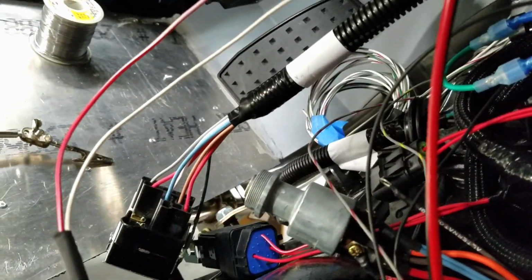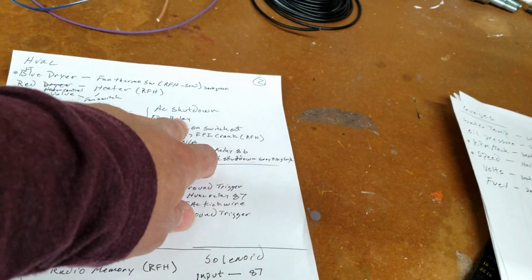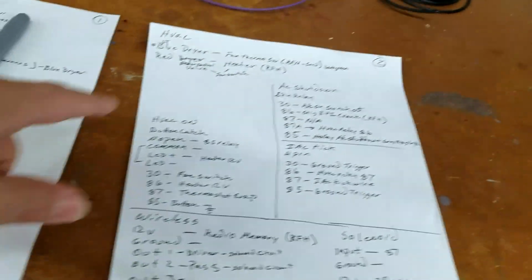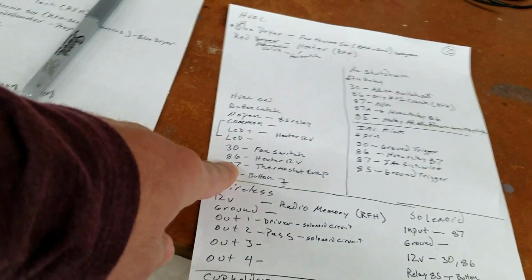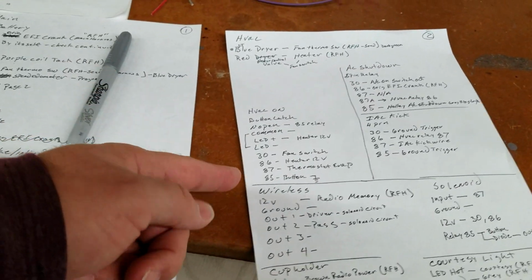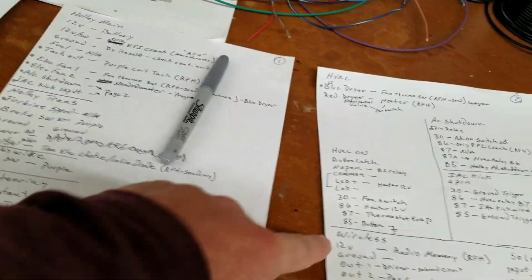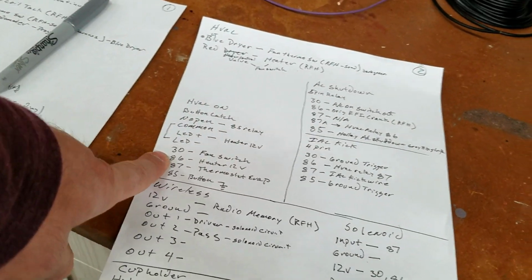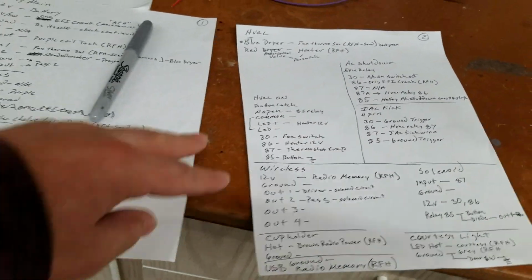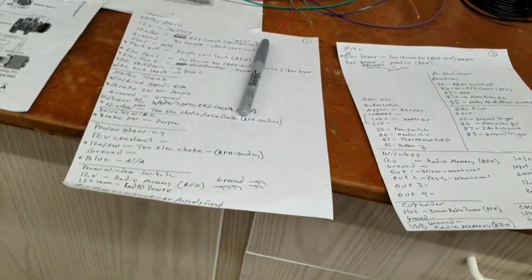And that is that bundle of cable you see over there. I left it full length because if I do need it, I'll open that back up and bring it back out and tie it in. But for now, I'm going without that system, and I'm just going to do the regular HVAC and kind of go from there. In fact, what I could do is put in the rail switch to begin with just for testing phases, and then once I'm done, start doing the real stuff afterwards. So that could be fair game. I'd have to verify how much work that is wiring wise to jump back and forth.